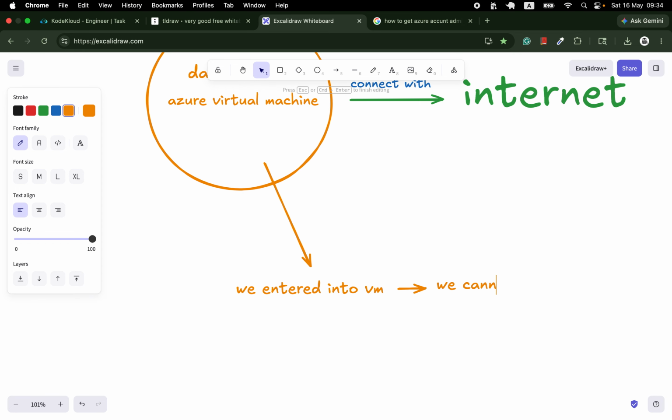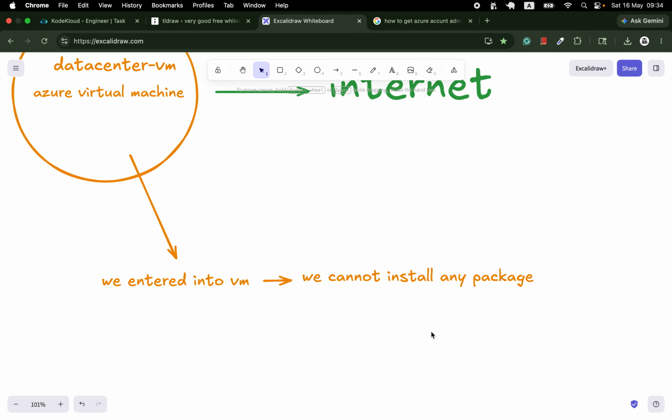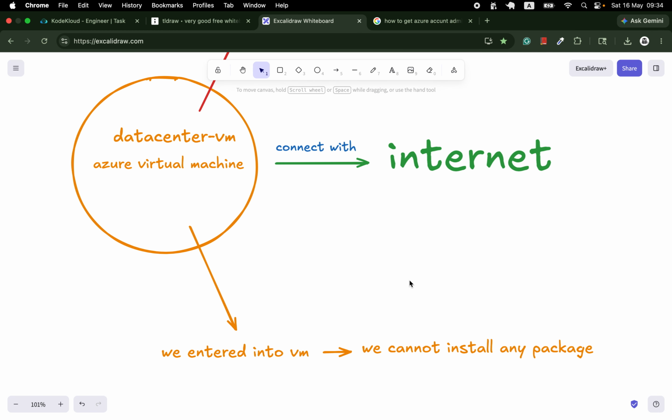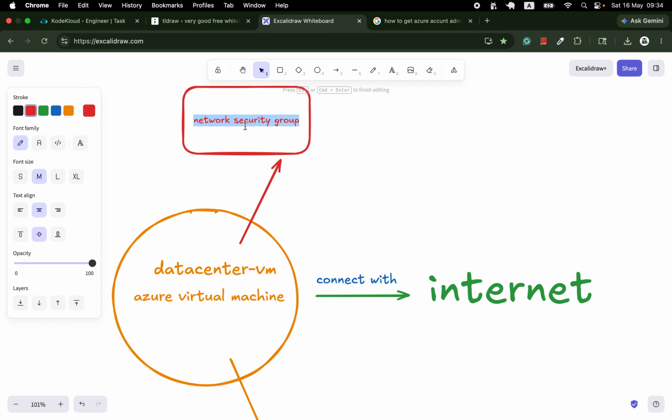So we cannot install any package, right? Okay, so that means we don't have internet connection. So we need to check the network security group of this virtual machine.